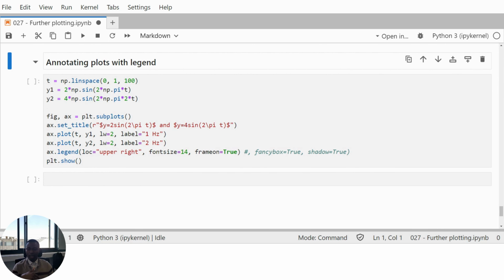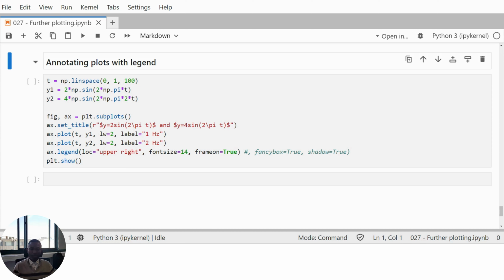Here I just create a figure and an axis with plt.subplots. Whenever I'm doing more than one plot, it's more elegant to use the axis. You can as well use plt, it doesn't matter, but I prefer this. It's more elegant because you can easily tweak the axis to your choice. You can add more axes, you can create twin axes and all of that, using the axis to access each of the plots. So figure, axis equals plt.subplots.